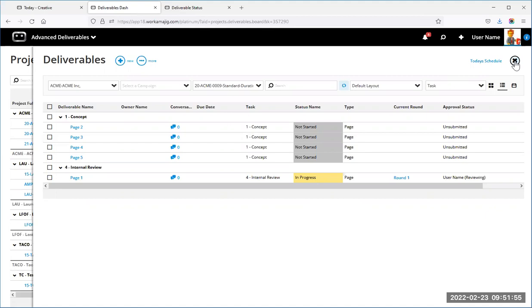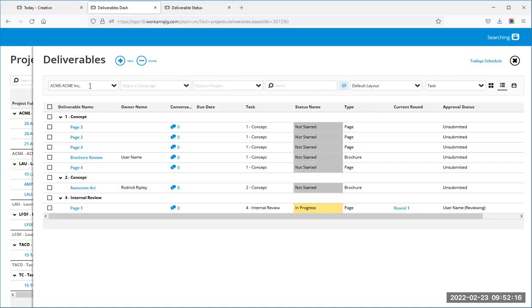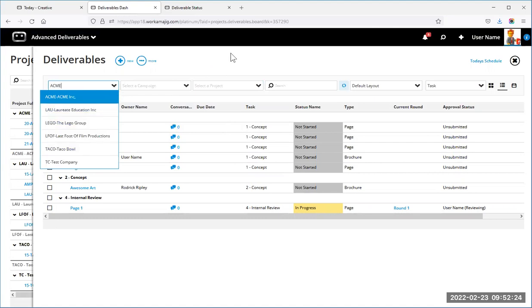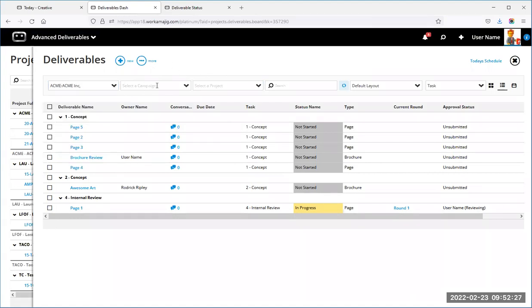One thing to point out, there is not a way to view all deliverables across the system in the deliverables board. We've deemed that to just be too much information and potentially slow things down or break the screen. So you do have the ability, however, to say, let me see all the deliverables for a particular client. I can just say, show me my client, and here's all the deliverables going on for that client. You do have some of those options in that respect of a little bit higher level of what you want to see. You can group everything by a campaign.